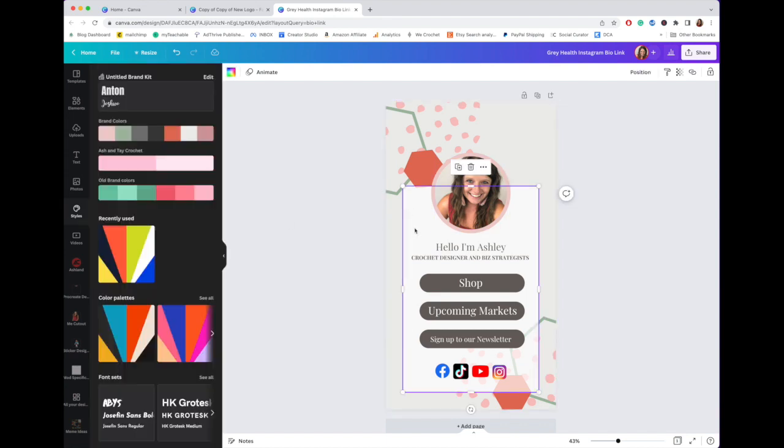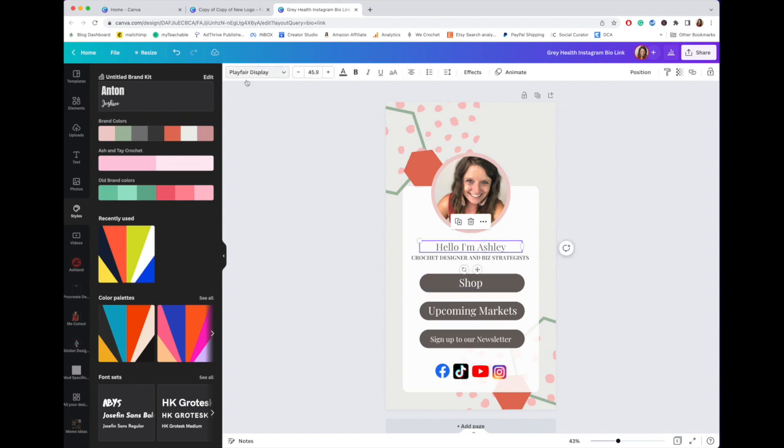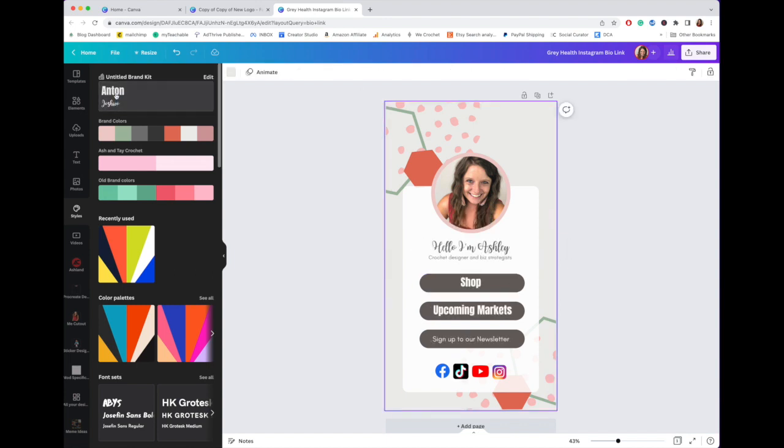I'm going to change the background color from this gray to my linen that I use regularly. I'm going to click on this square that was already here and beef up the transparency to make it less transparent. And then I'm going to change the font to my font that I use in my business. That worked. I just clicked on my brand kit button here and it changed all of them. I'm going to keep it like that.